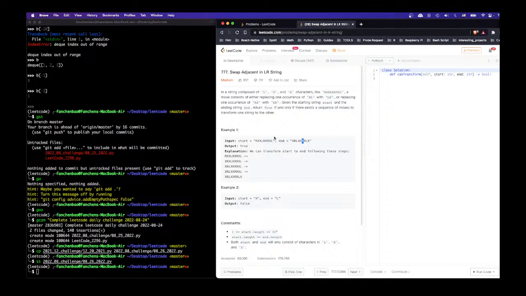Interesting problem. There are compound movements.